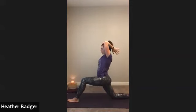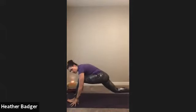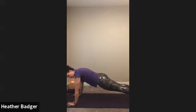Sweep arms up, bring palms together. Exhale, hinge. Inhale, hands rise. Exhale, return back down to low lunge. Turn your back toe, lift knee. Exhale, step back to plank. Keep your hips low, legs are strong.